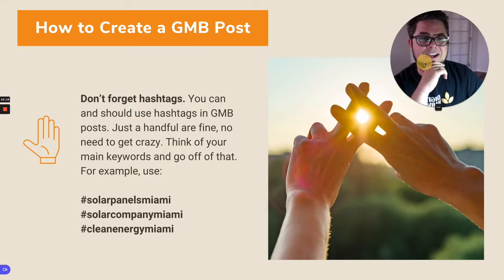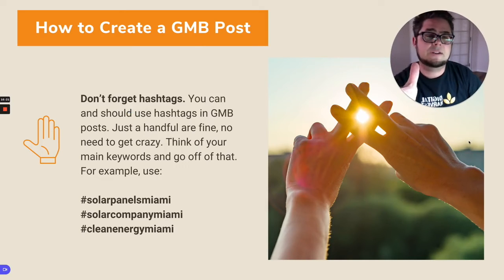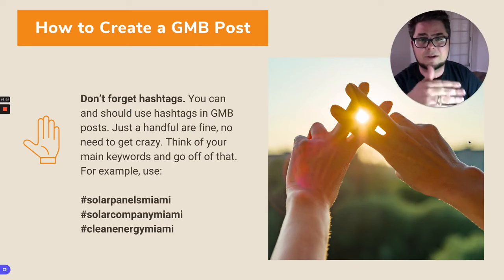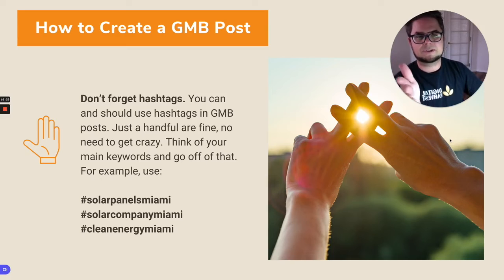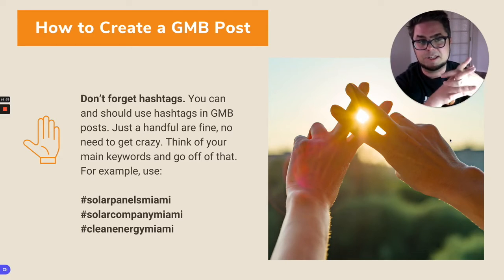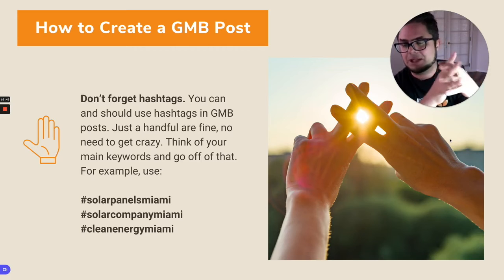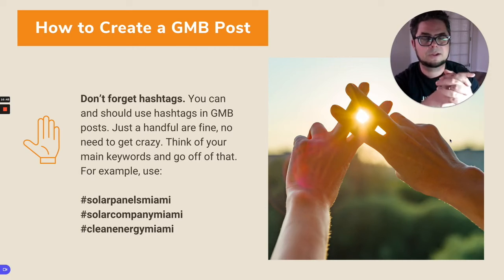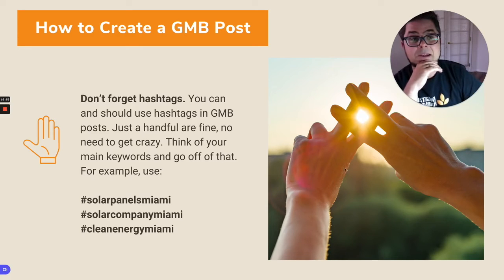Next, you want to use hashtags. Hashtags aren't just for Twitter and Instagram. Hashtags are also something that Google looks at, and it'll treat them like the keywords on your page. If you've heard about ranking your website on Google, the same sort of information is going to be true using hashtags. You don't want to go crazy with it, but I would suggest some hashtags like you see here in front of you. So for a company in Miami, you might use a hashtag on your post that says solar panels Miami, solar company Miami, or clean energy Miami, or all of those, so that you can have this post helping your Google business profile show up more in searches in Miami.